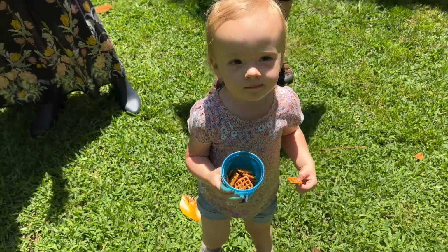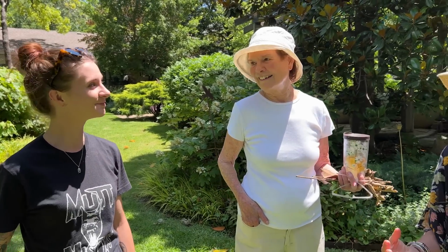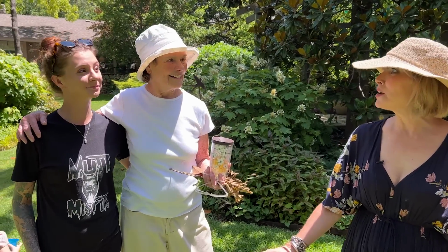Yes, we have pictures of her wrapped up in a blanket, sleeping under that tree. And so I love this story because it speaks to the circularity and the life story of gardening. You were pregnant during the pandemic with Ivy, and you would work in the garden, and you couldn't go anyplace else. So you were here in the garden, and then you and I were talking earlier. You were almost surprised you didn't give birth in the garden because it was such an intrinsic part of your pregnancy experience. And now Ivy is just growing up in the garden.